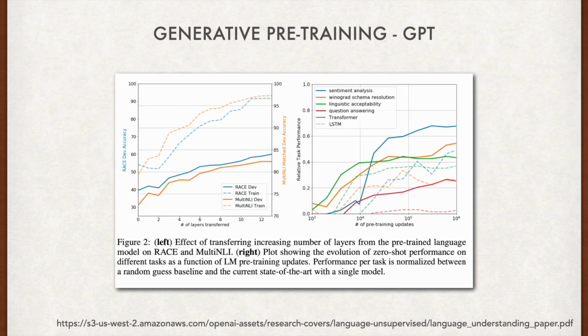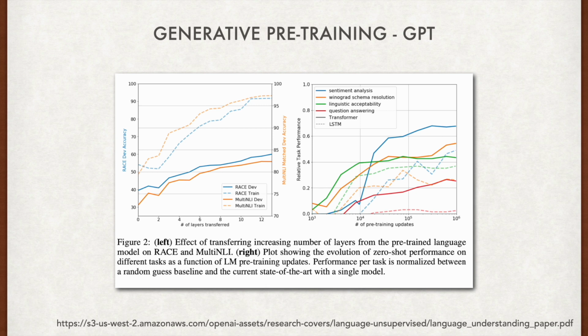The authors not only compared their solutions to state-of-the-art models, but they also dove deeper into the analysis. First, they checked whether all decoder layers are useful. They verified how the results change depending on the number of decoder layers from a pre-trained model transferred to a supervised stage. As you can see, the more layers we used, the better the results, with the highest quality obtained while reusing all layers from the pre-training stage. As we can see, all layers are useful.